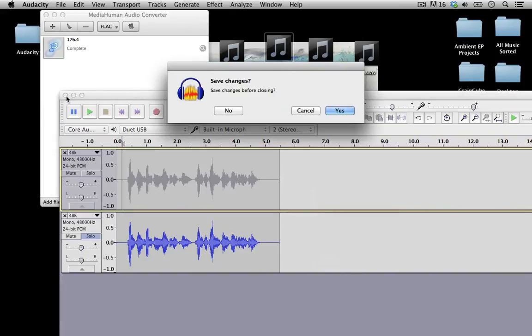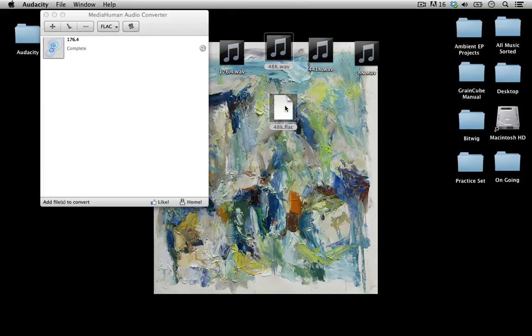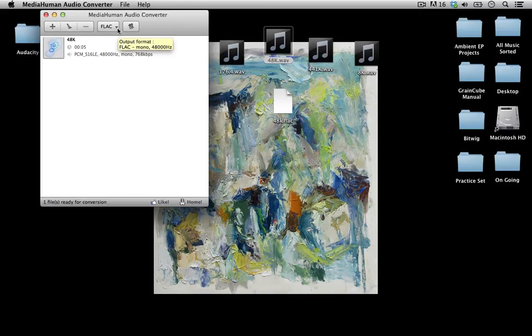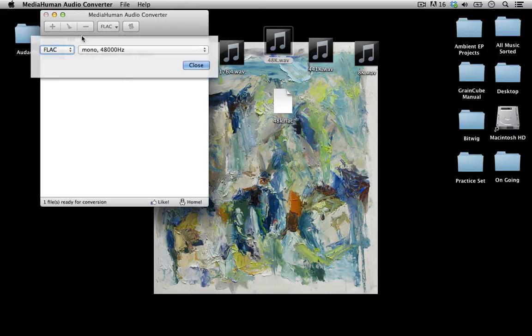So let's go ahead here, and we're going to do a little bit of an experiment yet again. Let's use the 48K version as our example. And now we're going to be converting to MP3. So again, we can go in here and select MP3. The majority of these file types are actually lossy compression. So a lot of these, parts of the audio file are being taken out that's not going to be audible to most people. But we'll use MP3 because that's the real common one here.